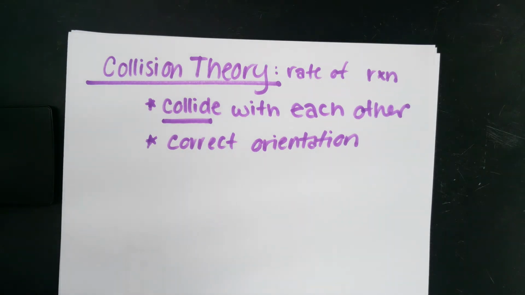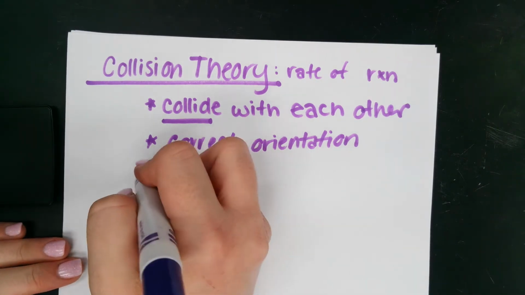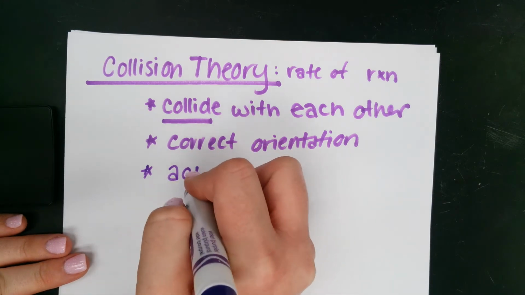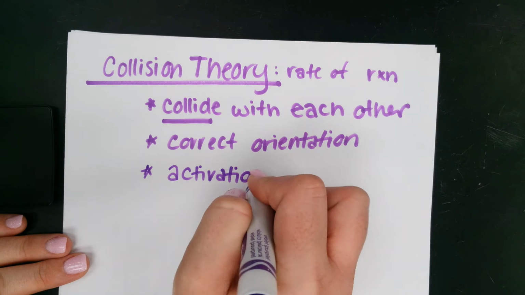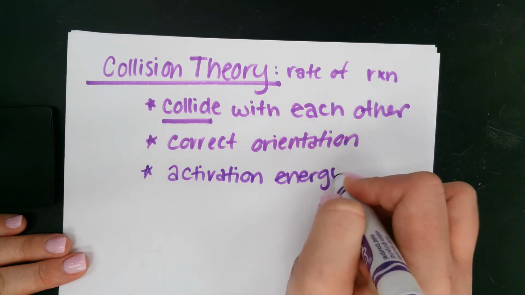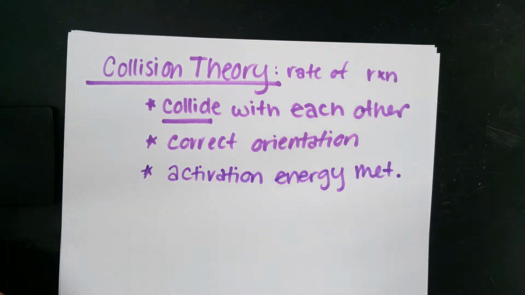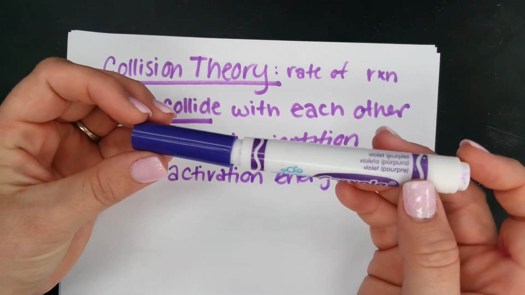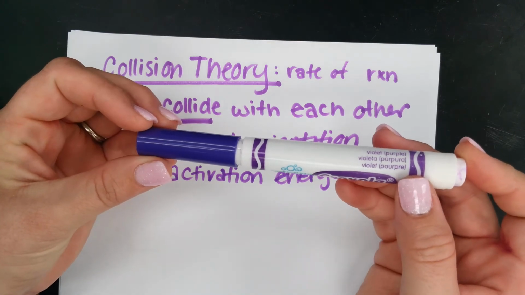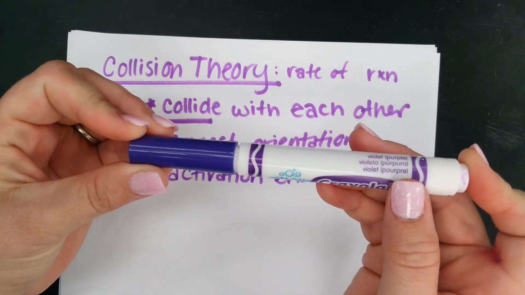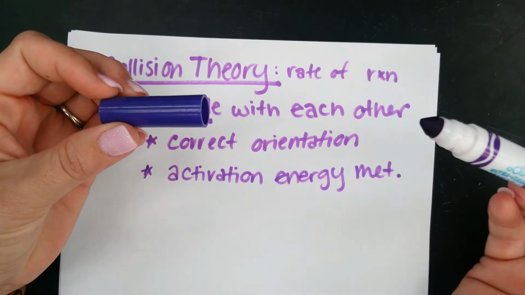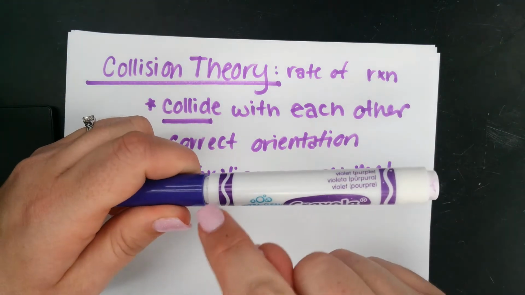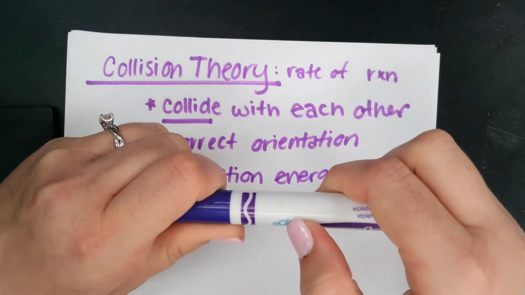Our last point is that you have to have enough energy. That means you have to have enough activation energy, or we'll say activation energy met. For instance, even if this did collide with the correct orientation, if I don't push it hard enough, I don't have the energy to push this lid on, then it's not going to happen. It'll just come back apart and it could come back together, but it still isn't going to form the correct connection which I want. You have to add that energy to really make that snap.